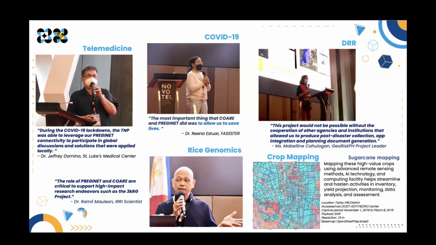So next, below on crop mapping, we work with the Sugar Regulatory Administration, which is under the Ministry of Agriculture. The SRA used one of our projects, which developed an AI model for mapping. So it's called the AI for mapping model. So they used it, and then they carried out their data processing on the core facility to come up with maps as shown in this slide.